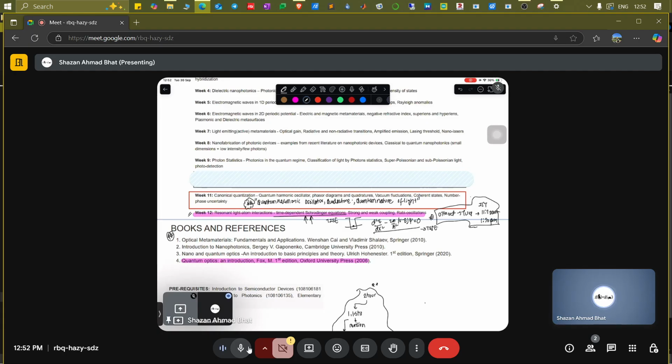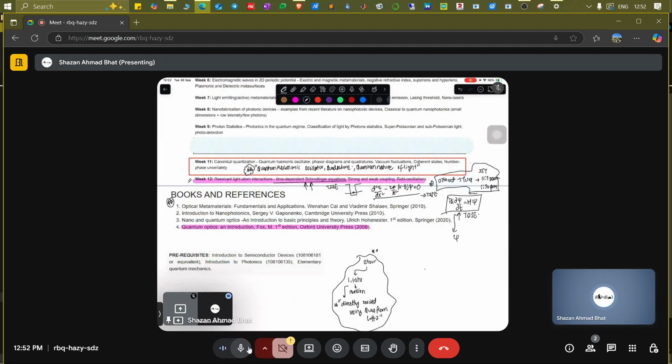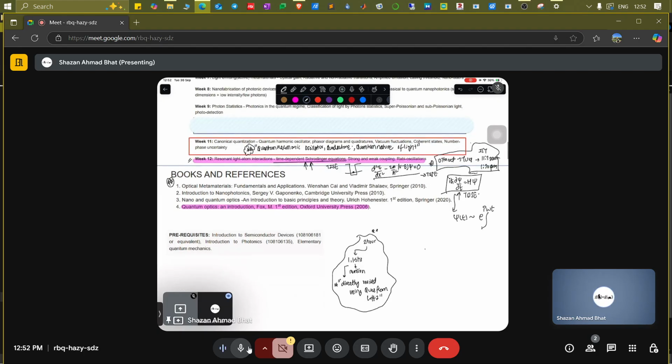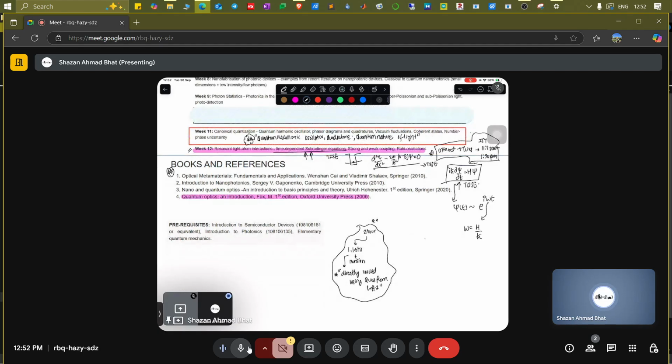What happens if you solve the time dependent part also, which is basically i h bar dou psi over dou t is equivalent to E of psi. It's basically H of psi, which is a Hamiltonian. So this is the time dependent Schrodinger equation part. And if you solve this, you get psi of t to be approximately e to the power i omega t. It's almost like an oscillating part, which is time dependent. And this omega is basically H, which is the Hamiltonian. It's an operator also. It's the total energy of the system divided by h bar. And you can write psi of t now as e to the power i H t over h bar. And now this H is a Hamiltonian.